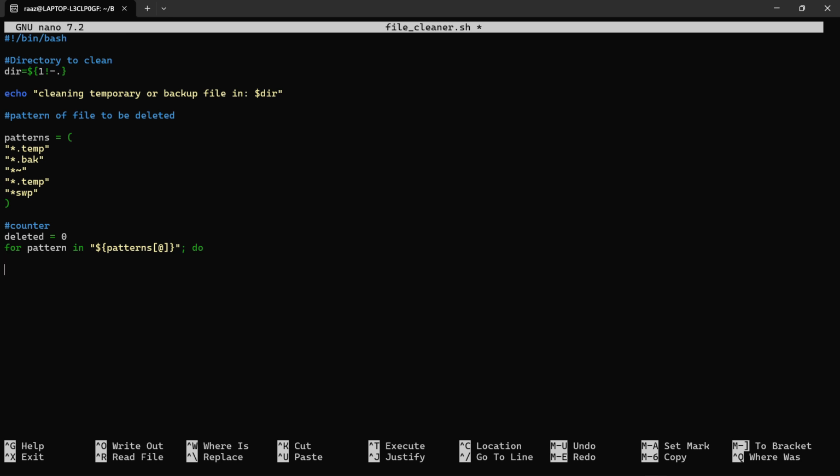Okay, let me write the comment. Now delete the files matching the patterns.